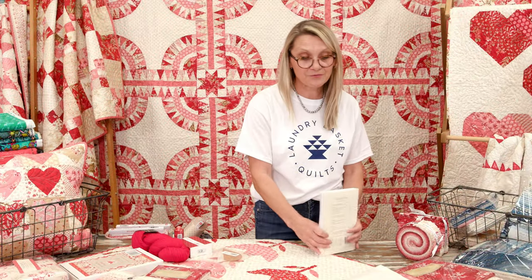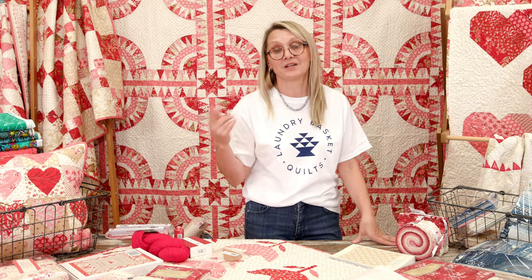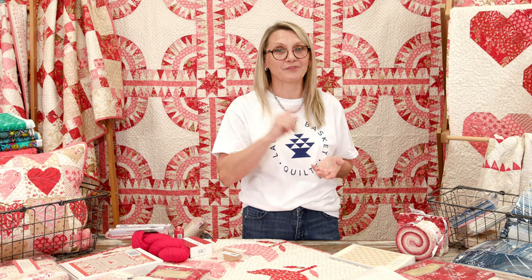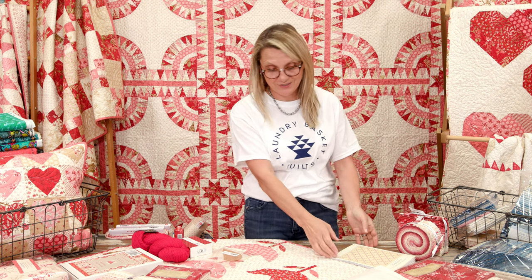So, another fun idea. And for the next few weeks, I'm going to be showing you some fun ideas from our patterns, how we can recolor, redo it, use your scraps, and have some fun for Valentine's. And if you love quilting, this is gonna be a blast for you. If you have not been excited about quilting, you're gonna fall in love again with quilting if you watch us and do some of those projects with us.